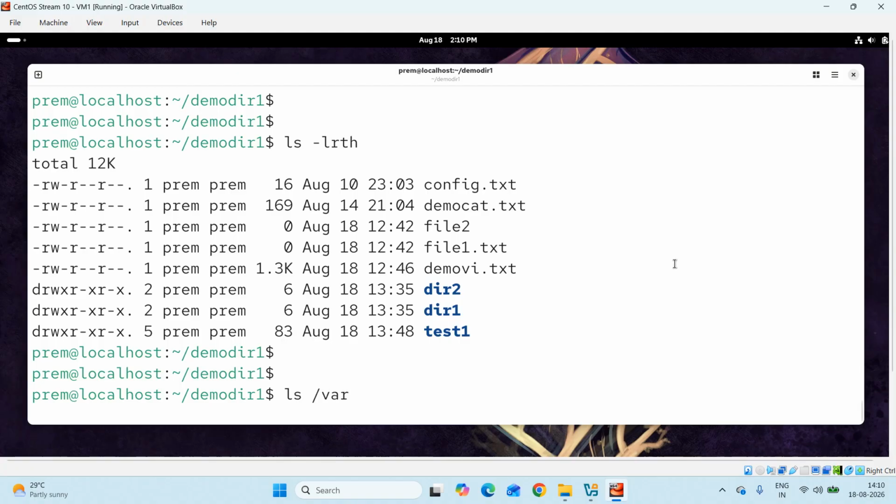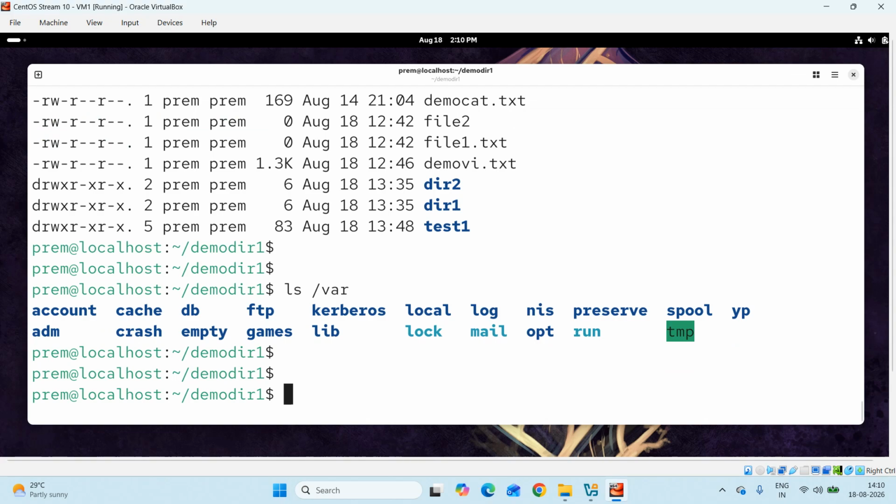Let's have a careful look at this. ls /var. With this command, what I am doing is, I want to see the names of all the files and directories that are the immediate contents inside /var. Let's go ahead. I run this command, people, and I got this output.